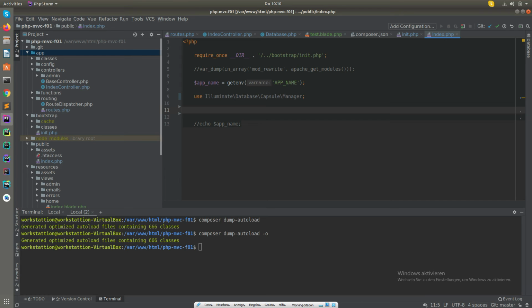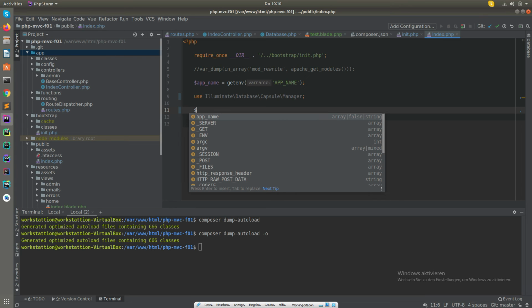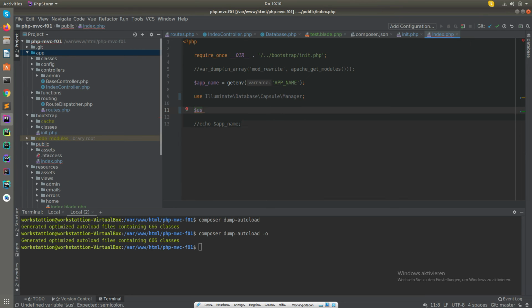Now I have a user already in my application, the login user. Let me try to get the user's information. I will say user, first of all. Let me do the alias here so that it's easy for me to get hold of.